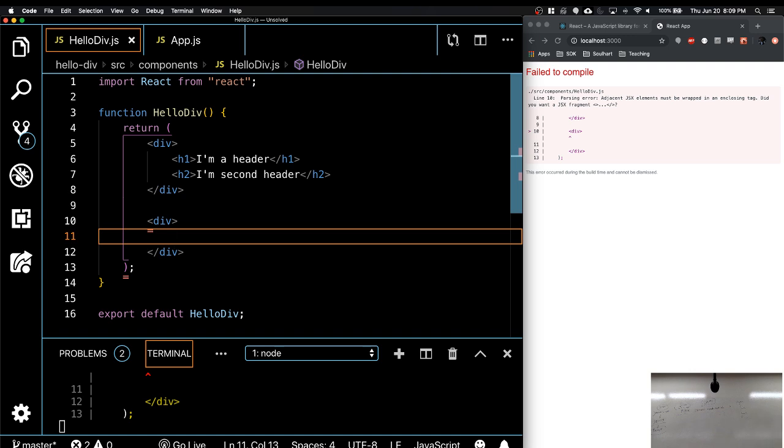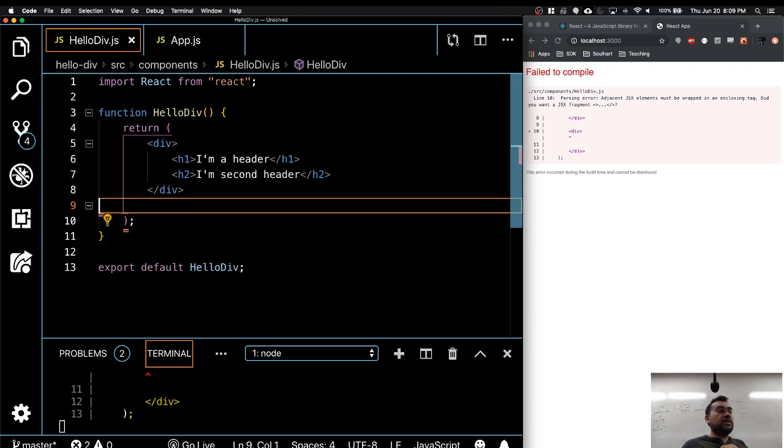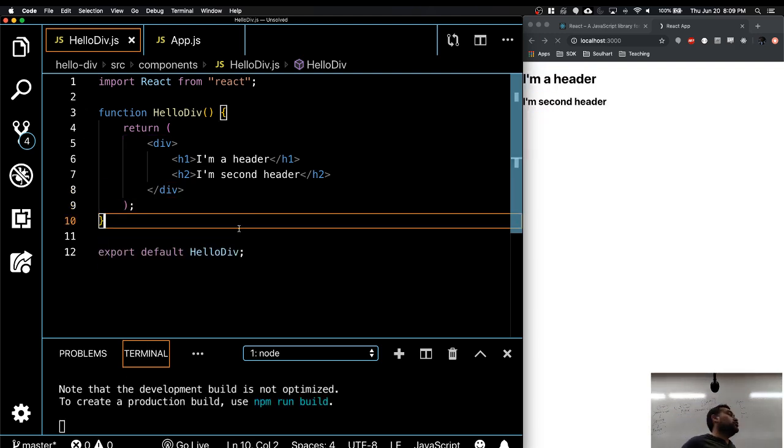You can only have one parent component, and everything goes inside that. All right, you'll see it will give you an error saying there's a parsing error and all that stuff. So every time you're creating a JSX, it should be wrapped around one parent. You cannot have multiple HTML tags as siblings. Is that clear? Does everybody understand what I'm saying? Okay? Yeah, within that you can have anything you want. That's okay, but there should be one parent.